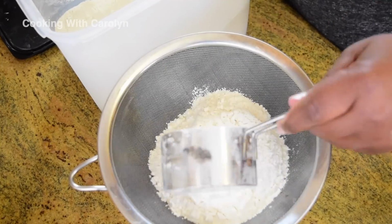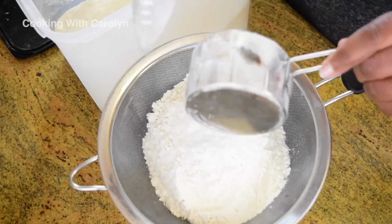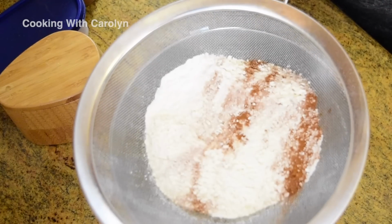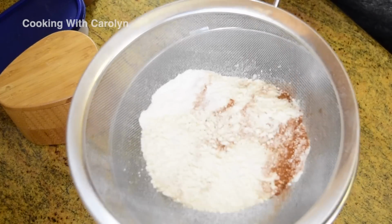And then I got beside myself and lost one of my clips. So let me tell you what's in the sifter. On top of the 3 cups of all-purpose flour, we have 2 teaspoons of baking soda, 2 teaspoons of salt, and 1 tablespoon of cinnamon. There you go. All right.